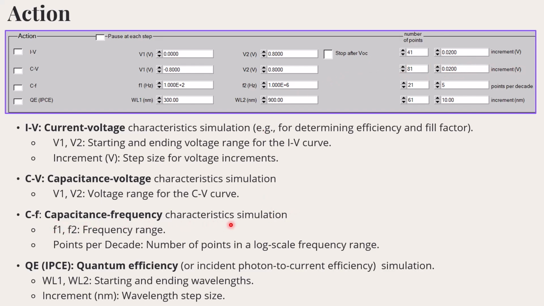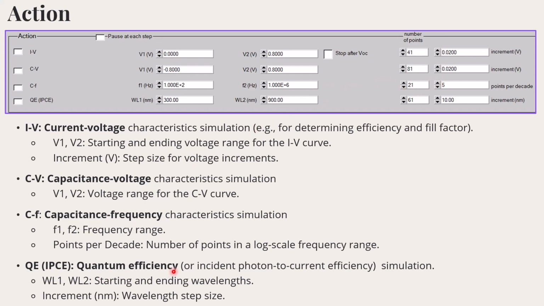We have the capacitance frequency characteristic simulation. Here you have to input the minimum frequency and the maximum frequency range for which you want the capacitance frequency simulation to run. The points also state the number of steps that the simulation will have to undergo.